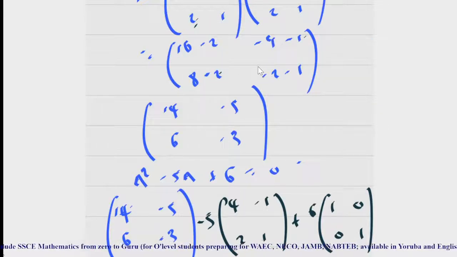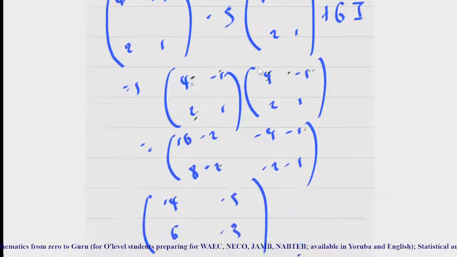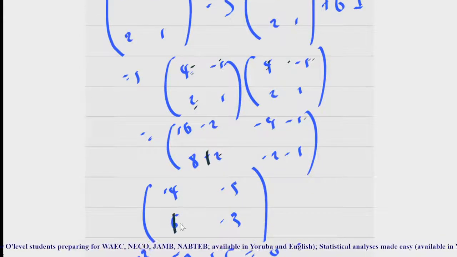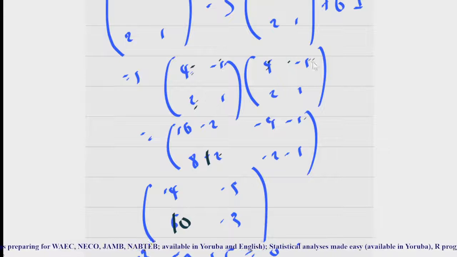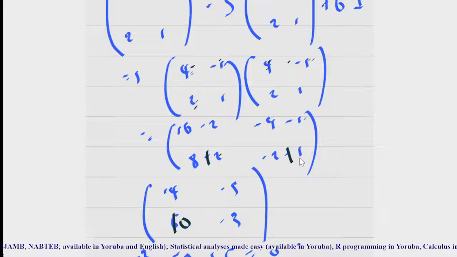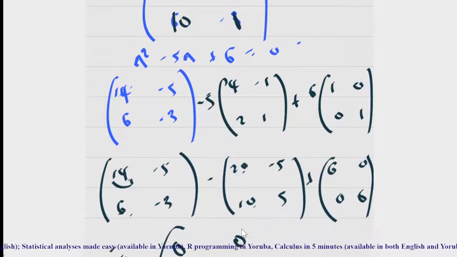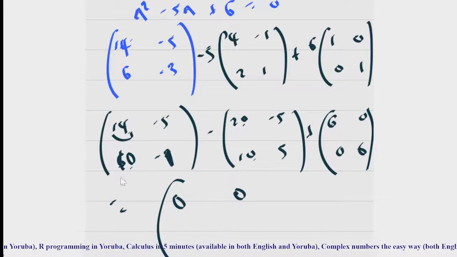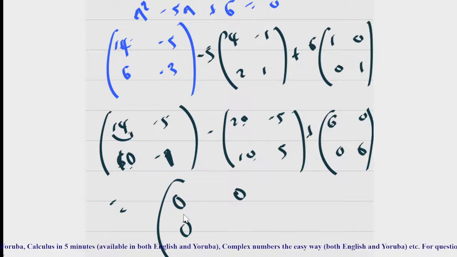Yeah, I think I located where the mistake is. So 2 times 4 is 8. This should be plus, and this will give me 10. So that's why you have to be careful when you are doing matrices. This is plus 1, right? 2 times minus 2, so plus 1. This will give me minus 1. Then it should be 10 minus 1. So then you will see that 10 minus 10 will give me 0, 0 plus 0 is also 0. You understand now?